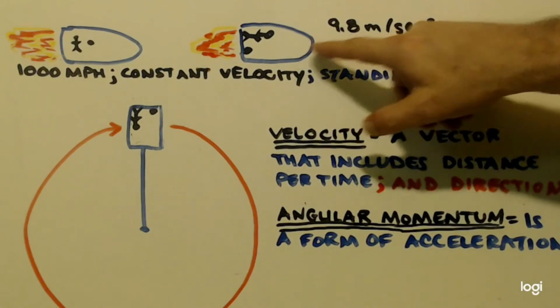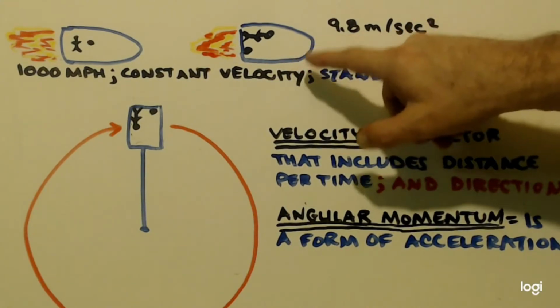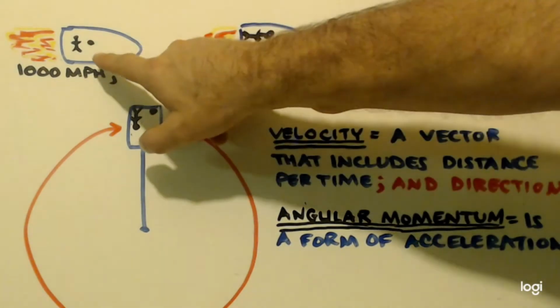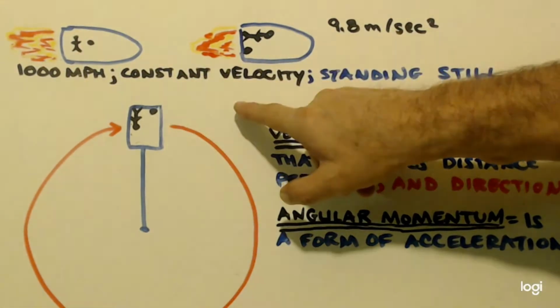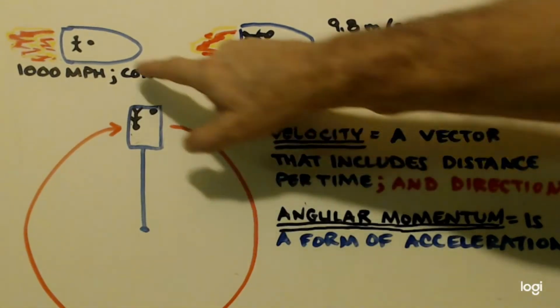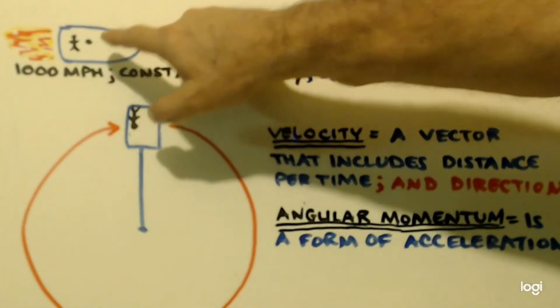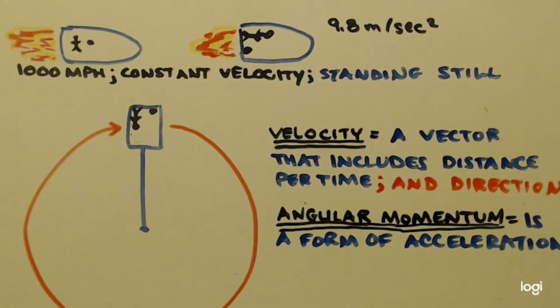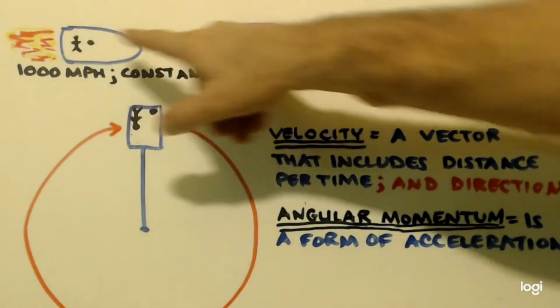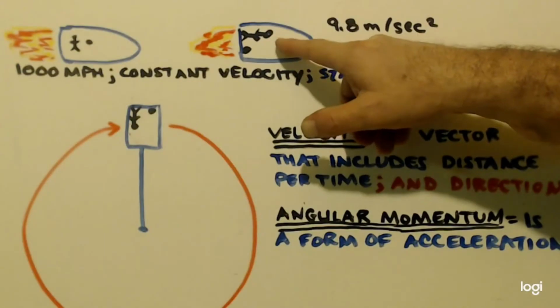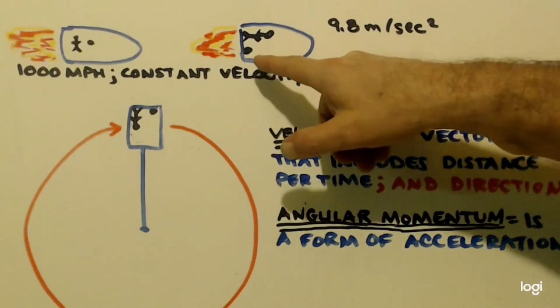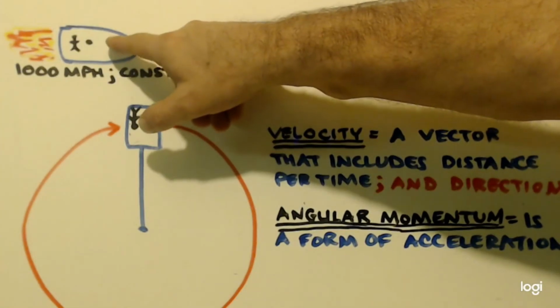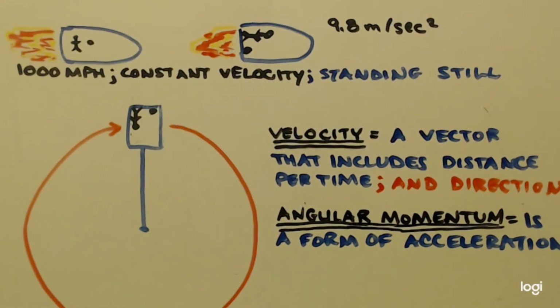So when the ship accelerates, it's in an accelerated frame of reference. When the ship is at constant velocity, or just standing still, then it is in an inertial frame of reference. And that's how you test. You can see the difference, right? In the accelerated frame, everything drops to the ground. In the inertial frame, everything floats.